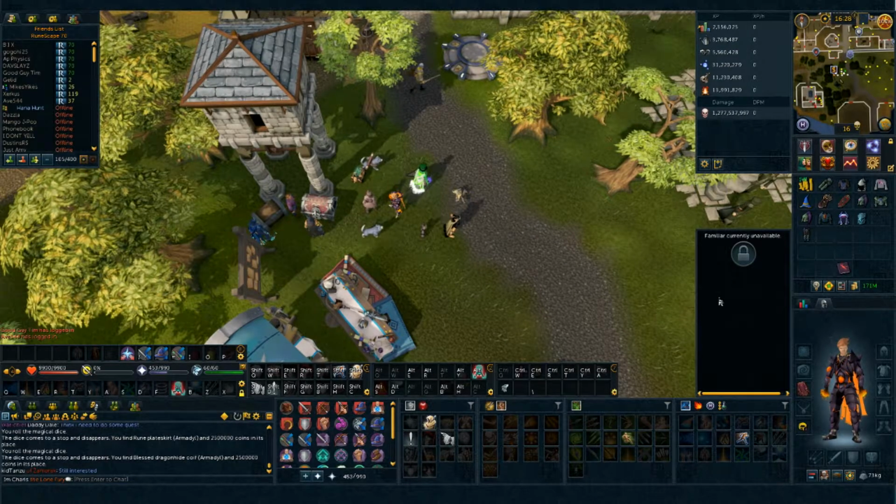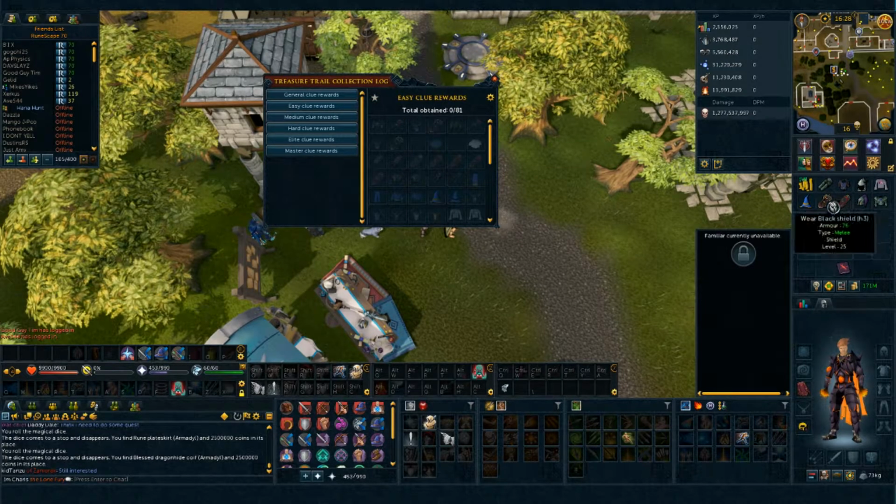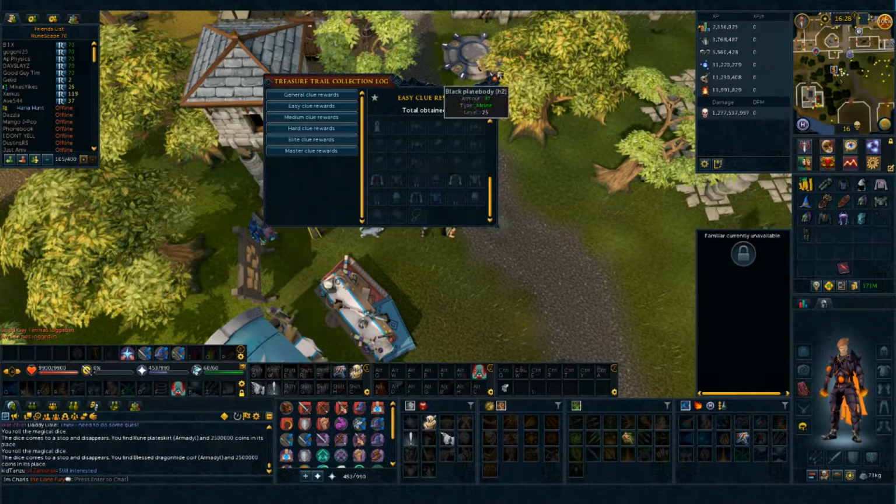The items that you get from this do not count towards your clue collection log. So if you look at the book and we go to easy clues, I've got a Black Eye Shield G, I've got a Wizard Hat G, and these are not unlocked, so these do not count towards your collection.